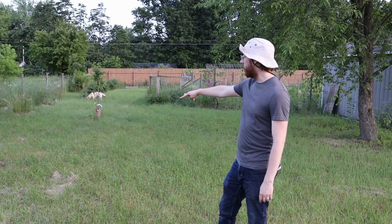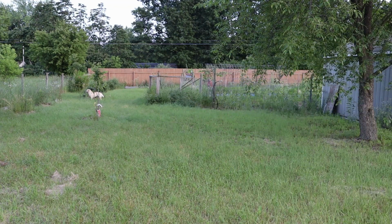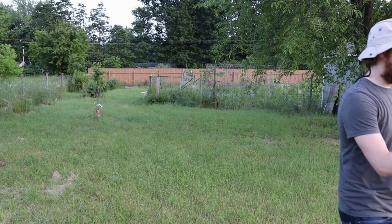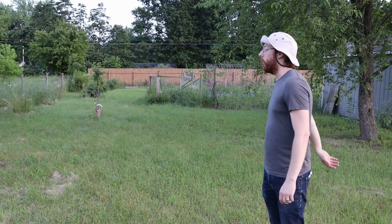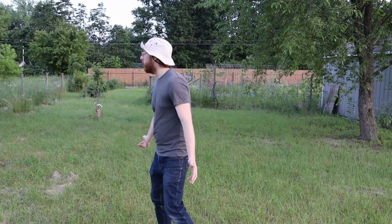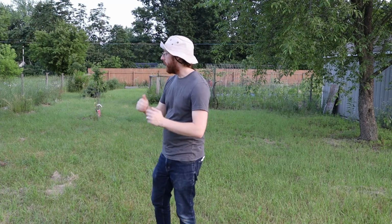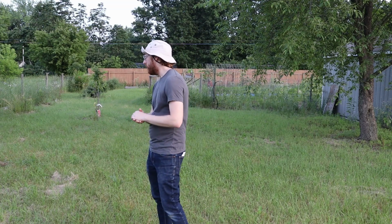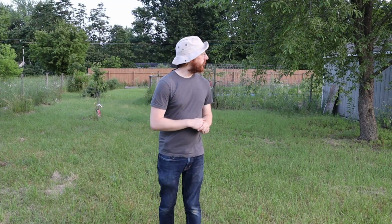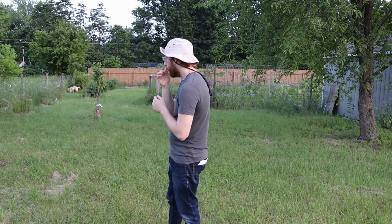Behind me are 2 of the cherry trees, and there's one off to the side of the camera. The one off to the side is a Rainier cherry. Very good looking tall tree. These cherries are all exhibiting a straight upright growth. I don't know if that's normal for a cherry tree, but they look nice. There's no fruit on any of these, which again I'm disappointed by, but I'm judging these are probably 3, 4, 5 years old, so all of these trees should really be producing, if not now, then in the very near future, hopefully.